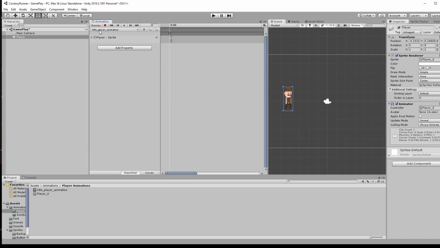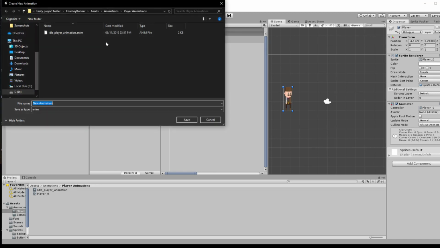So we're gonna click on the idle player animation that we created just a second ago, and we're gonna go to create a new clip. Now this one is gonna be our walk or run animation, so I'm gonna type run player animation.